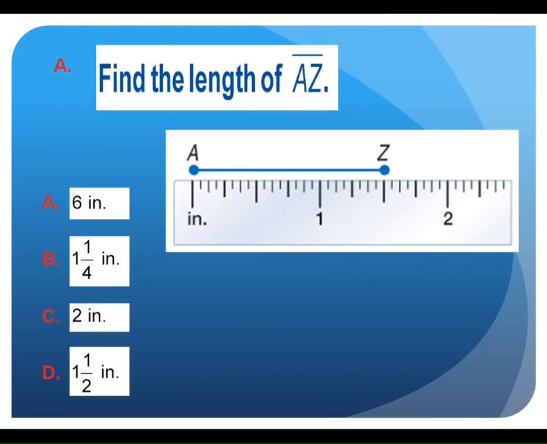Okay. So find the length of AZ. Yes, question. So this is in inches. I want to measure this in inches. I want you to think about this for yourself for just 20 seconds or so and think of what the answer is, and then we'll wait just a second. Yeah, Dallas? I say it's D, 1.5 inches. It is 1.5 inches, right? 1 inch, 2 inch, this is a half.